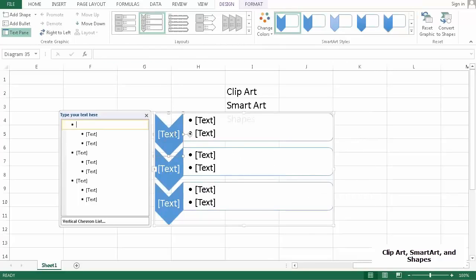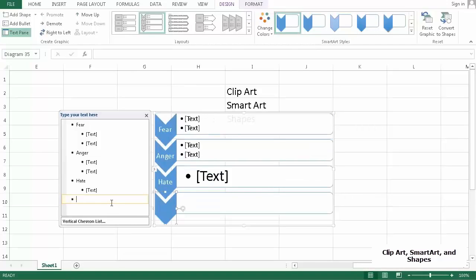And what we can write here as an example is, click here, and you can type in fear, and then fear leads to anger, anger leads to hate, and then suffering. You can even click on the left here, which is pretty friendly for typing in the contents. If I press Shift Tab, it pulls the indentation back one level.